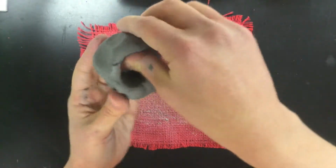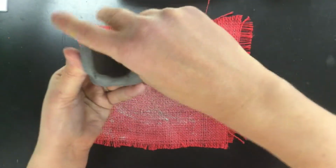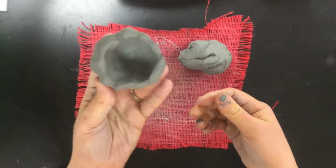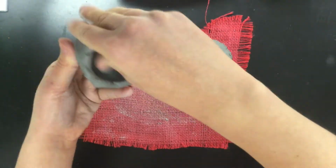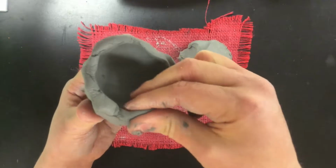We're going to turn it around. And you can see as I'm turning it around and pinching the clay, it's kind of widening the hole. It's making it into a little pot. So turn it around and pinch. Make your pot wide, but not too wide because then the walls might start getting thin.